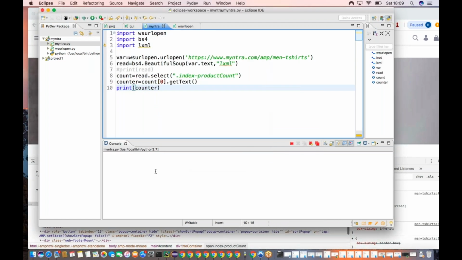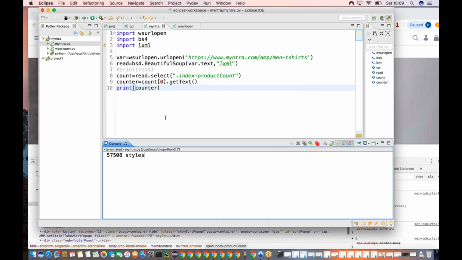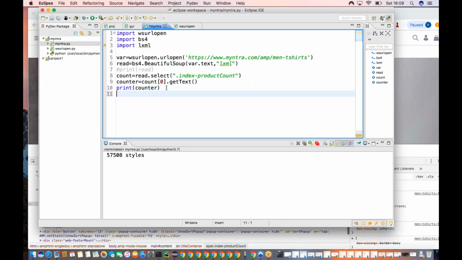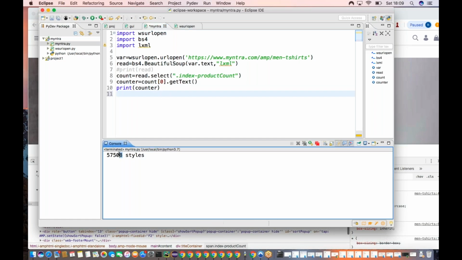Perfect. Next thing is that we have to remove this styles part, because we are trying to run our loop so that it should fetch all these products. There are multiple ways of doing it, so I'm just using my logic so that it will be easier.